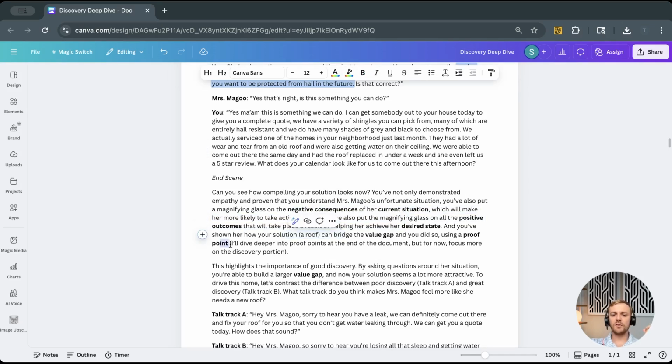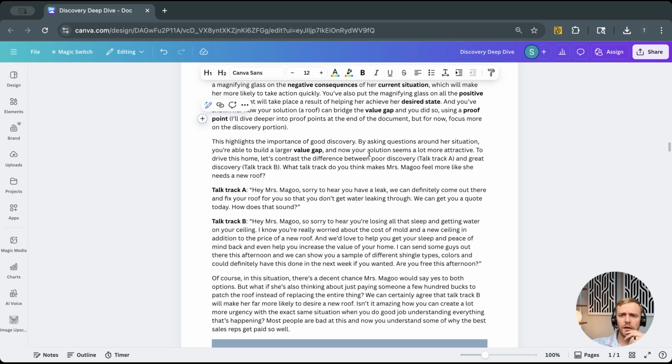And then you did so using a proof point, right? Proof points are great because they build trust. It helps when you tell a story, it takes things away from the intangible of, can this roofer fix my house, to, oh wow, this roofer already finished someone else's house in my neighborhood and did so in under a week and it got a 5-star review, and then you can point her to the review if she asks for it. So it builds trust.